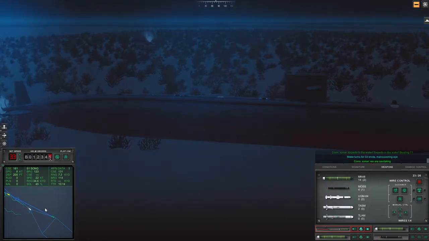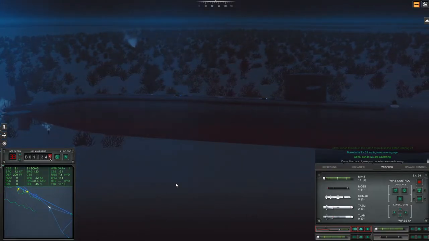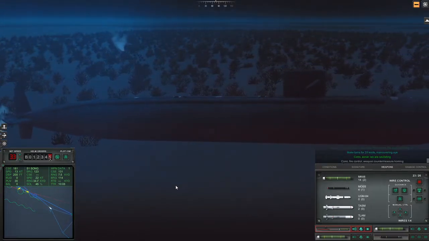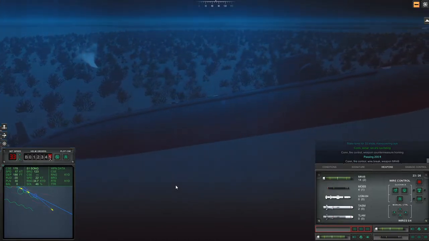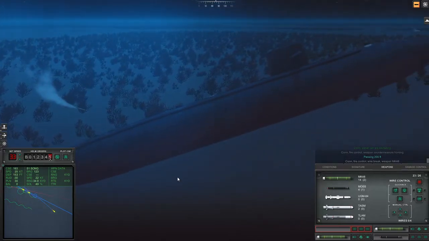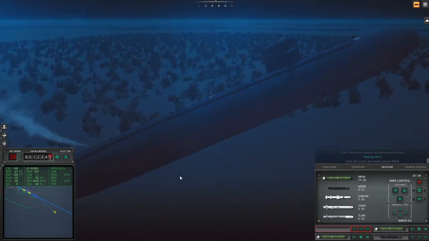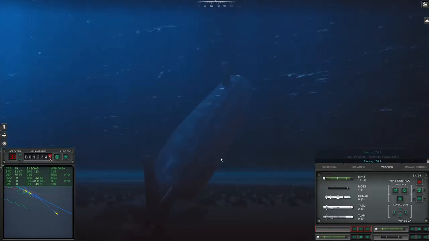Con, sonar, we are cavitating. Have this torpedo just go active. Launch a decoy. Fire control, weapon countermeasure homing. Passing 200 feet. That torpedo's gonna get us. Oh, went right underneath us. Passing 100 feet.